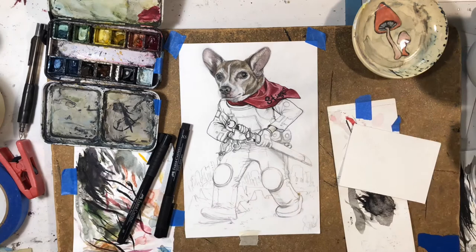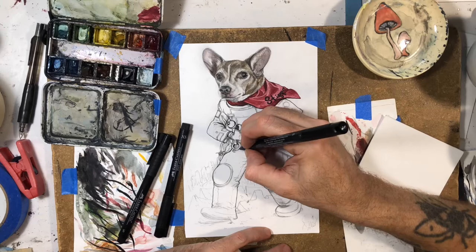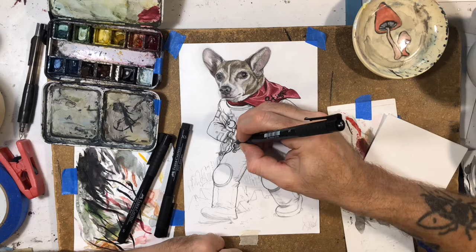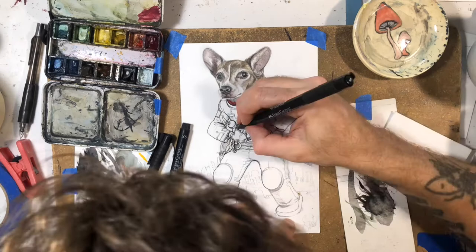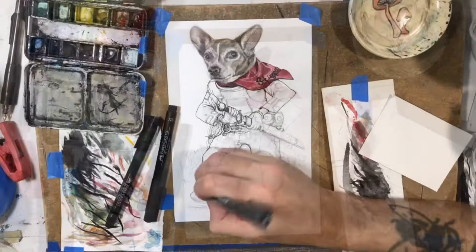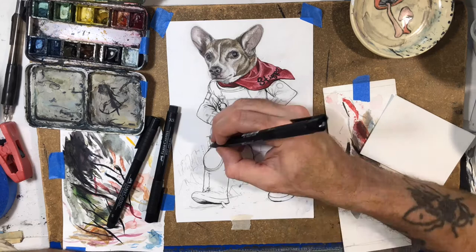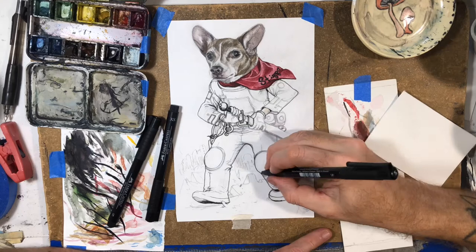It has to be something like this where I'm not thinking as much — like I'm still thinking, okay, what do I want to leave out? What do I want to let the paints do? I actually went a little overboard. I originally intended not to put black lines on his pants and some wrinkles I was going to leave alone. But I got absorbed with making the line — I think Moebius calls it getting intoxicated. It's like I'm into the audio book, not paying attention, and I start making lines wherever there's a pencil line instead of thinking about where I want to put the black. I can let the paints do that and it'll probably look better.